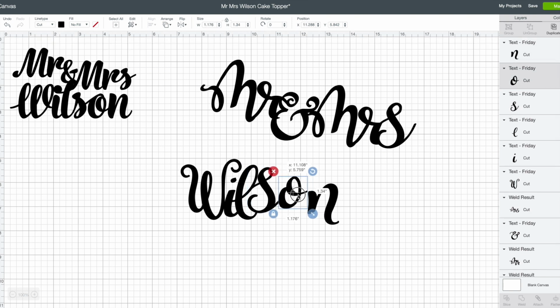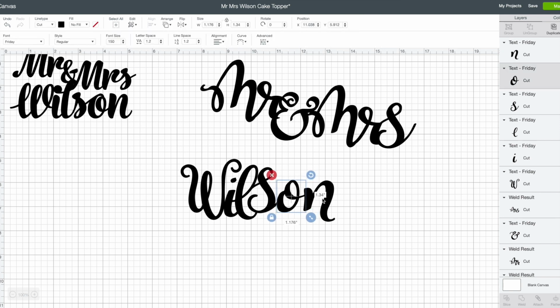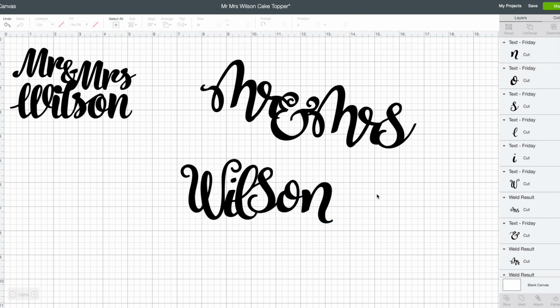And so as you're picking a font, just think about that. And if you can do this in Illustrator and bring it in, I mean, all the easier, right? But you don't have to. So if you're not savvy with Illustrator, this works beautifully as well. You're just going to have to play around with it a little bit.